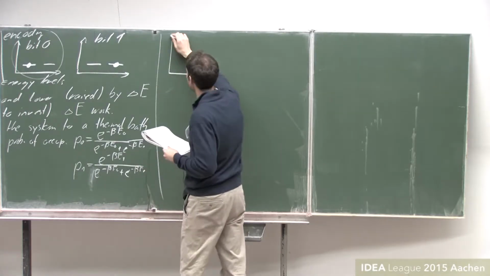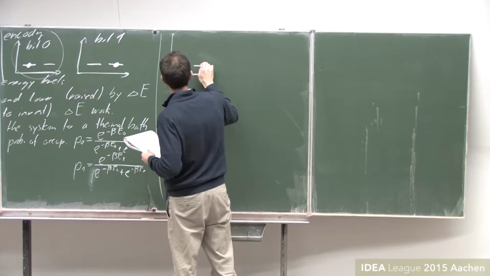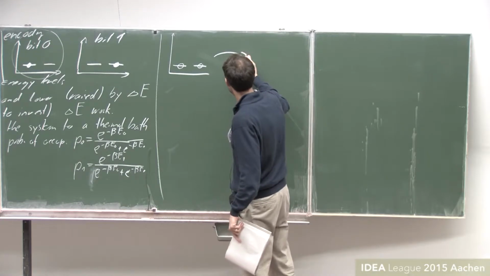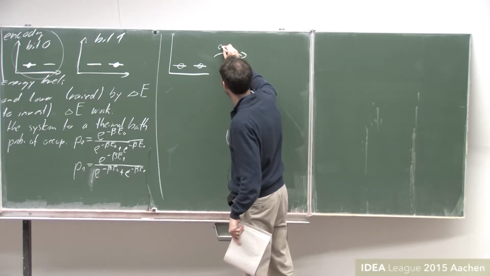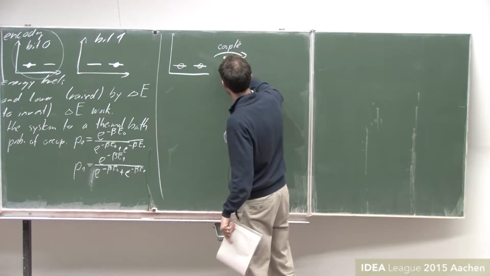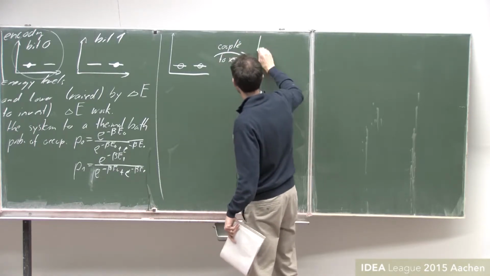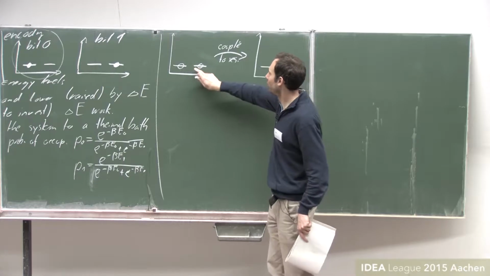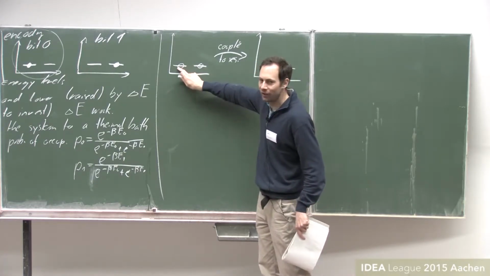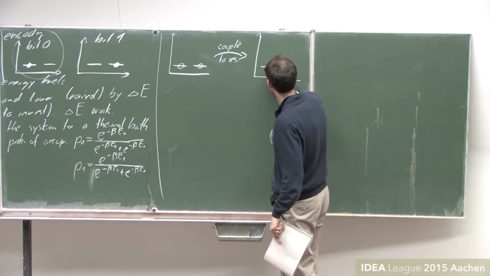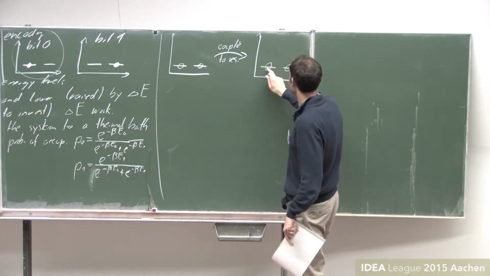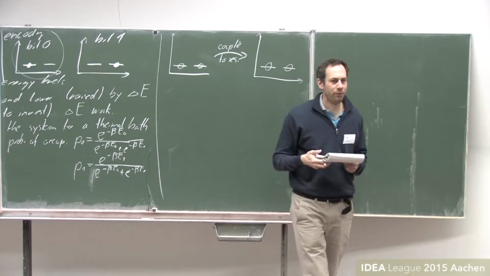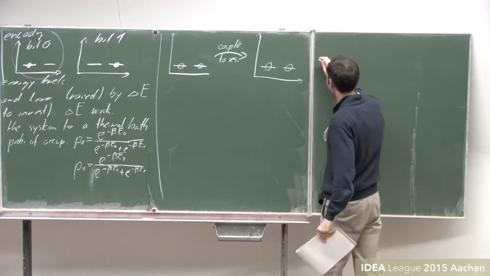It's actually very simple. So we start, as I said, with an unknown bit. And now the first thing we do is to couple it to the reservoir. This is something I can do. So what happens in this case is that, here I don't actually know how the distribution is. It could be in principle that the bit value is 0 or it's certainly 1. And after I couple it, I will be sure it will be essentially here or here with equal probability. That's what this formula tells me, because in that case E0 is equal to E1. So there's not much going on in this step.